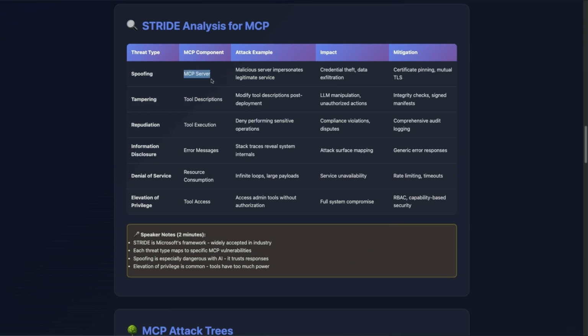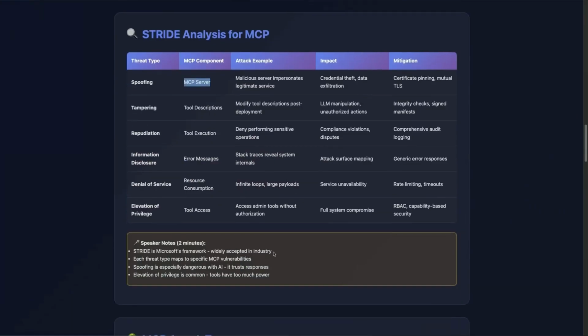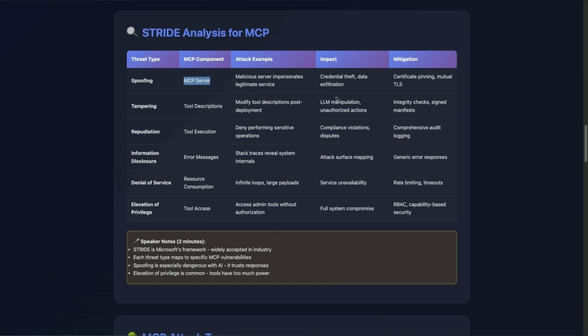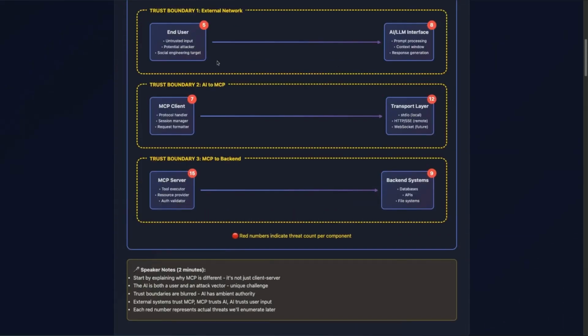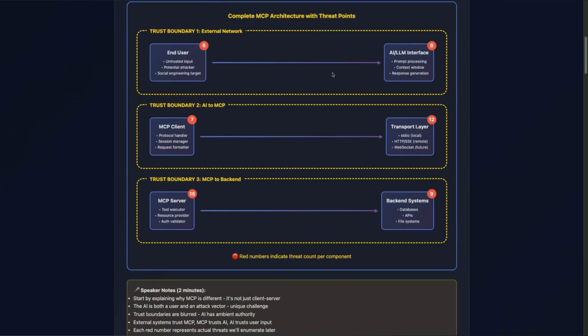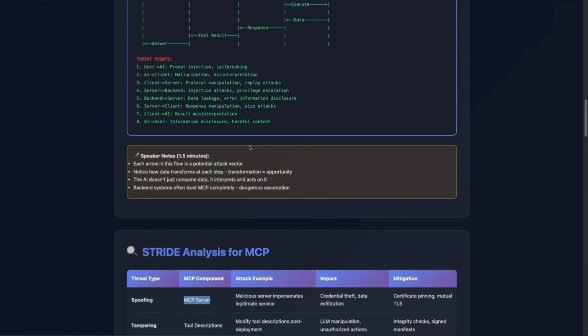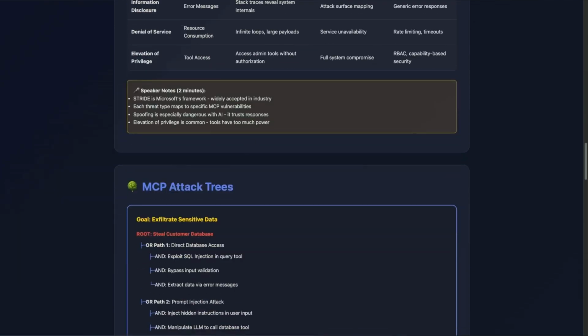And based on the components we have discussed here, you can come up with the impact and mapping to each component. And based on where you have implemented this MCP as an environment, you can come up with the attack vector diagram.